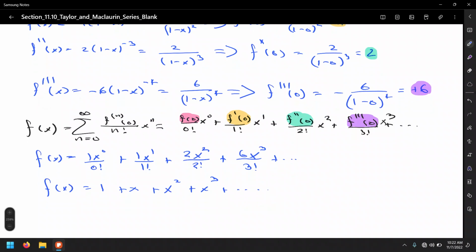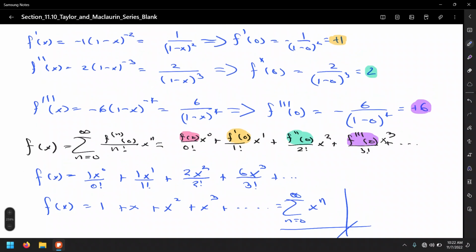And, well, if you look at the pattern here, sigma n equals 0 to infinity, x to the n power, which is the same series that we obtained using the geometric series. However, this time we're doing it in a different way. We're doing it in a more generalized way using Taylor series or Maclaurin series, which is actually the series that generates pretty much a power series for every single elementary function. Alright, so we do this just so you can see the connection between the two series, how they can be obtained from different methods. Now let's have a look at another example.